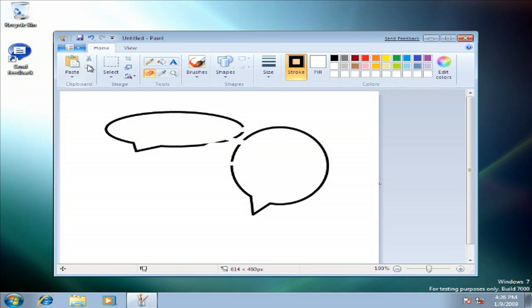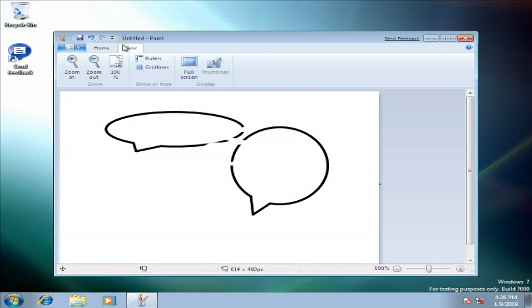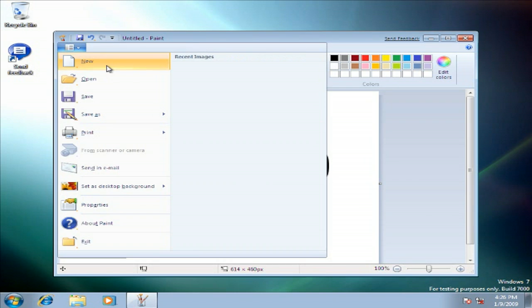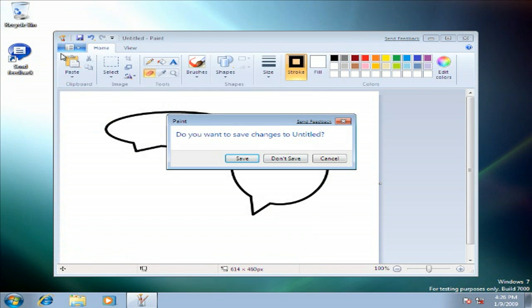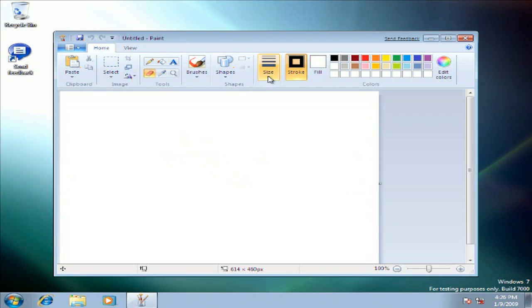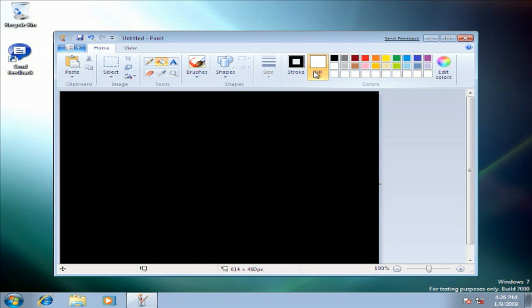basically this is it. I like it a lot. Windows 7. That's the new right there, up there. You can click that, and I click don't save. You can fill it, like, oops, I still have the eraser selected. You can select the paint bucket. You can do fill. You can fill it just like normal Paint.